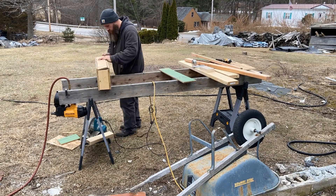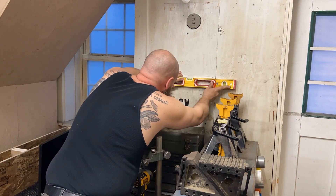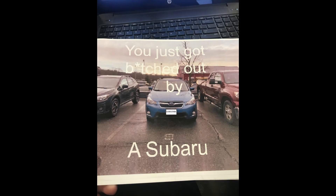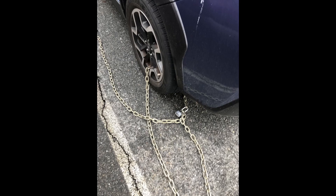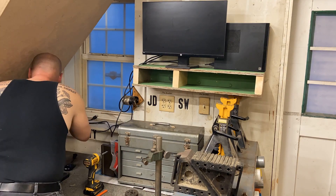In my couple of short years as a shop teacher, I was known primarily for two things. One was that time a student got real cute and thought it'd be funny to park in my parking spot, so I got equally cute and padlocked his car to the tree at the back of my parking spot. Second, probably more relevant to this video, was Mr. C's diagrams. So without further ado, let's head over to the whiteboard so you can see exactly what it is we're putting together.